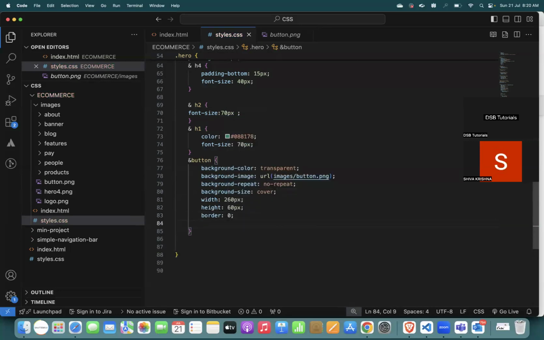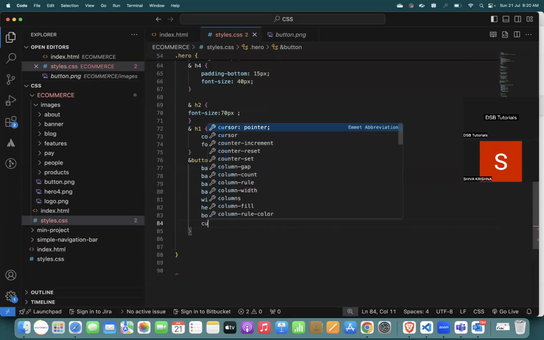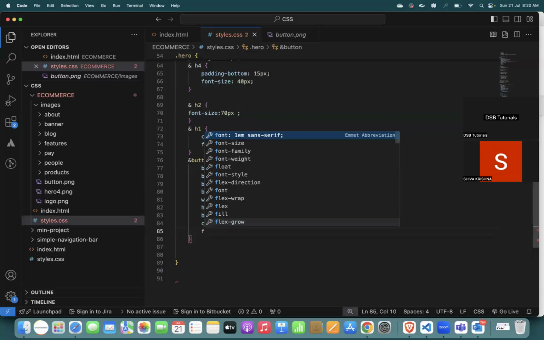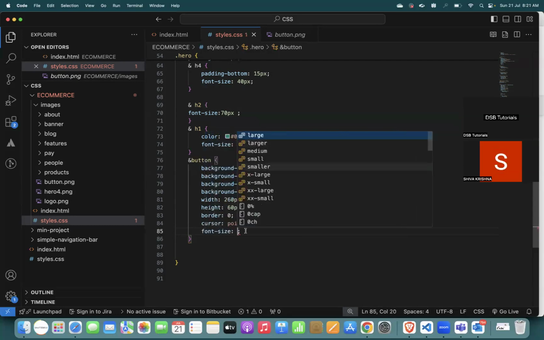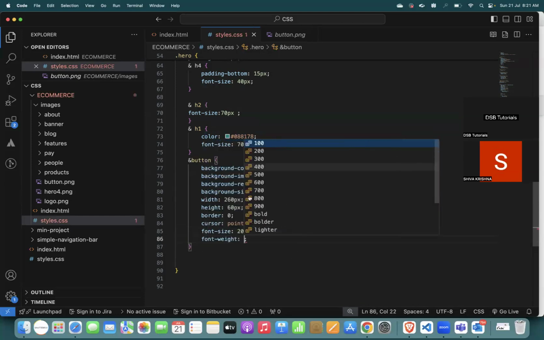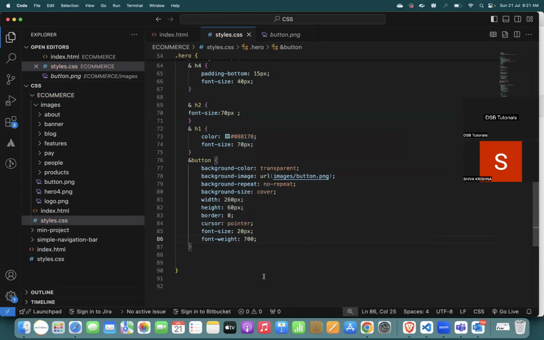And when we are hovering on that button, we need to add cursor pointer, and we can give some font size for that button. So maybe this session will complete. I will try to add 20 pixel. And this button is having some color, and we'll add the font weight also. Font weight I'm adding 700.